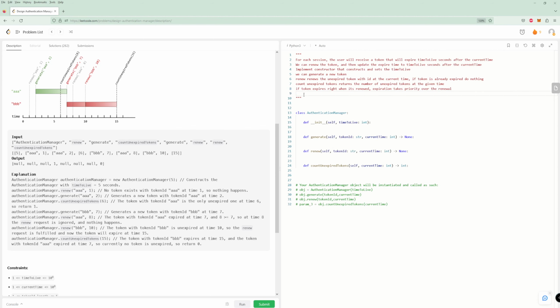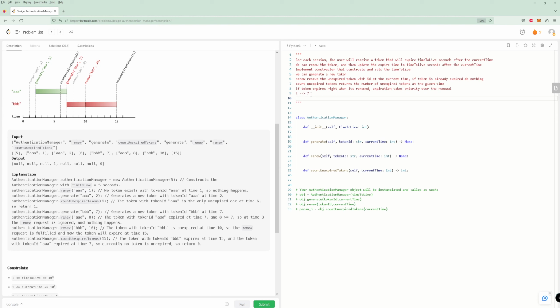So if we make a token at time 2 and time to live is 5 seconds, that means it will expire at time 7. Yeah, that makes sense. So when we check at time 6, AAA does exist. And they're showing that here, right? It starts at 2, it ends at 7. Yeah, and then okay, it makes sense.